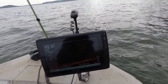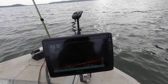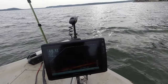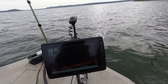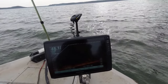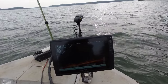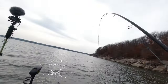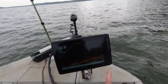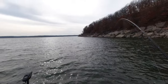Get over that bush. All right, I'm gonna let her, I don't get hung up. I'm gonna fall down now. Where am I at? I'm in here somewhere. I'm right in here. They're coming after me. Really slow. Right there. You see him? That's him right there. Now they're all going crazy. Let's get him in. I don't want to disturb the pile.